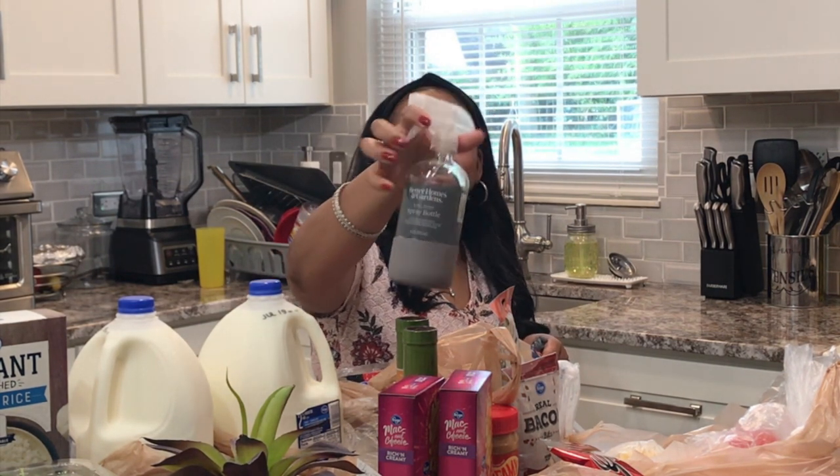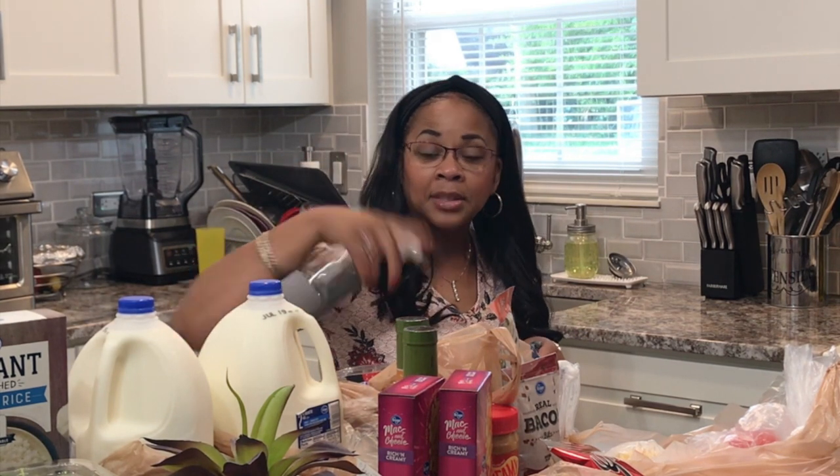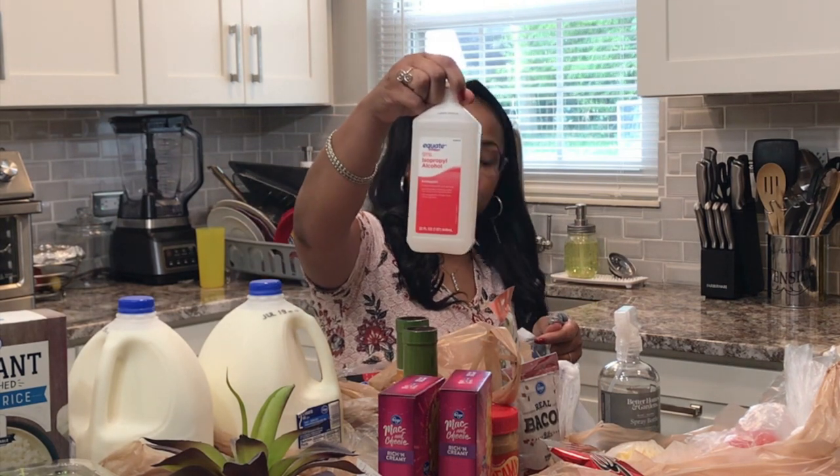I got this Better Homes and Gardens glass spray for my granite countertops. I've been using dish soap and water, which was suggested by the counter people. But I looked it up on YouTube and other granite people suggested 91% alcohol mixed with dish soap and water — that adds a good shine, dries fast, and is good for granite. So I got the 91% alcohol for that.